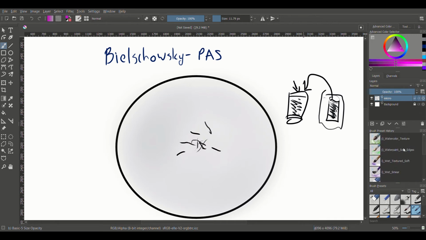So it might look a little something like that. And so as you can see, we have our neurofibrillary tangle with the amyloid plaque surrounding it.